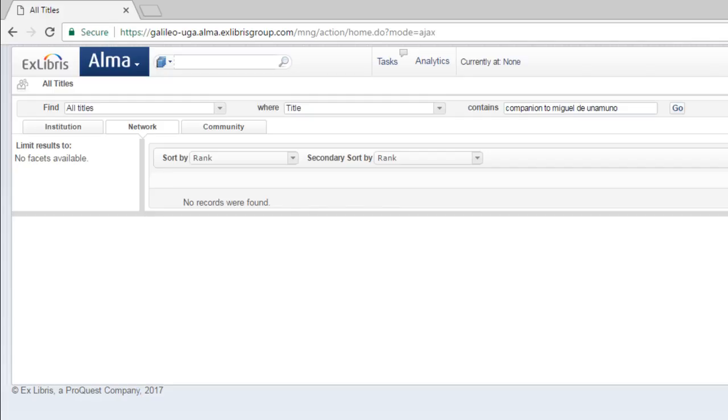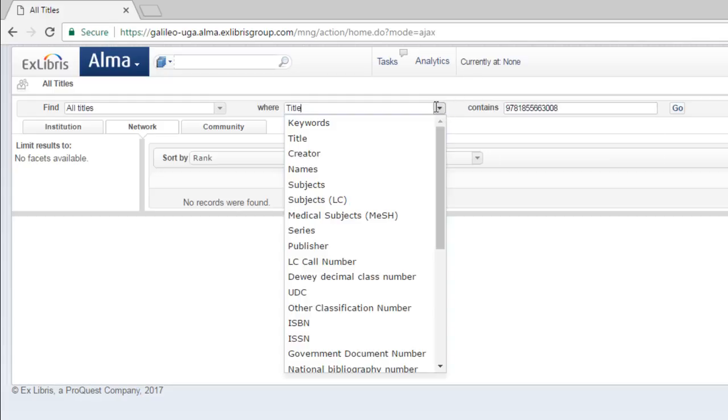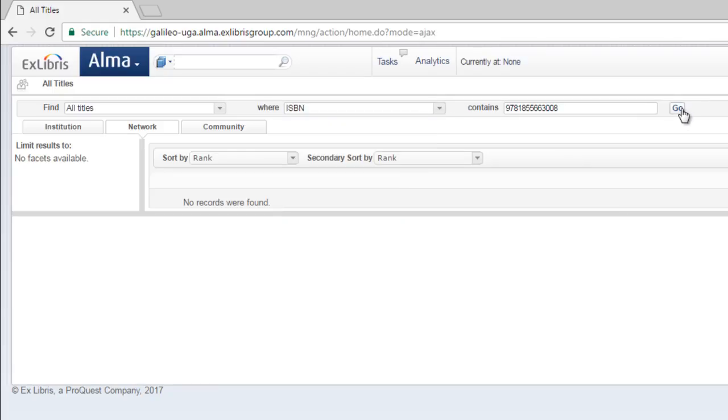Let's do a couple more searches and just make sure that there's not a network zone record that we just haven't found yet. We know the ISBN for this book. And that doesn't have any results coming up.